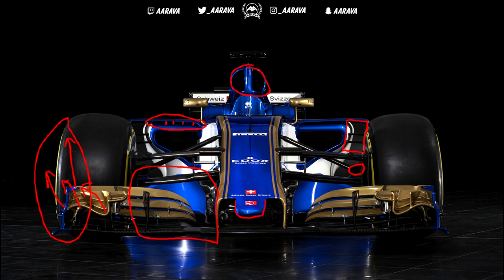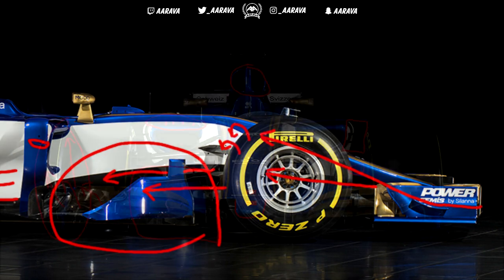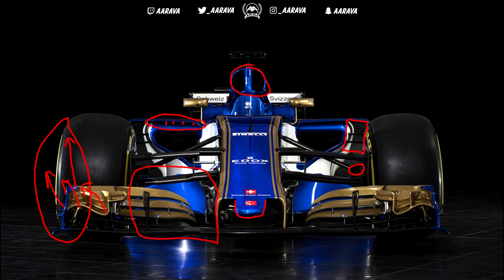Essentially, what every team will be trying to do is get flow around to the top corner of that sidewall, because if we move on to the side panning shot here, you can see that off the tyre there's this wake of rotating vortexes. The teams need to try and smoothen that out, introduce smoother air to encourage mixing of that vortex, to get it back to a bit smoother than it was coming off the car. Especially at the bottom of the tyre, you just have these rotating vortexes and turbulent air that is not as useful as free stream smooth air going through the car. So they need to smoothen that as best they can.